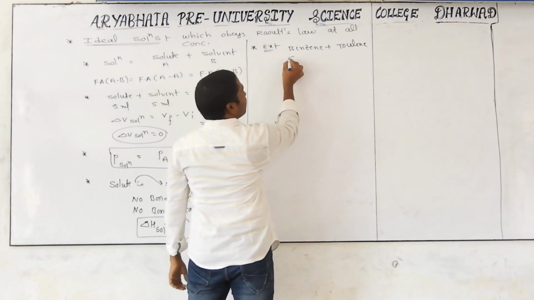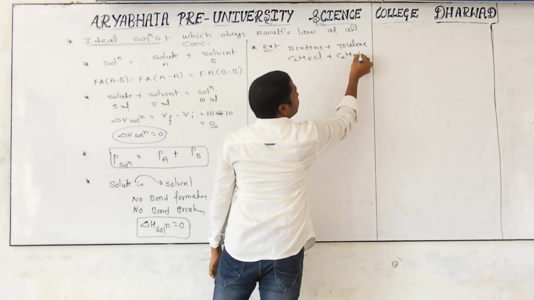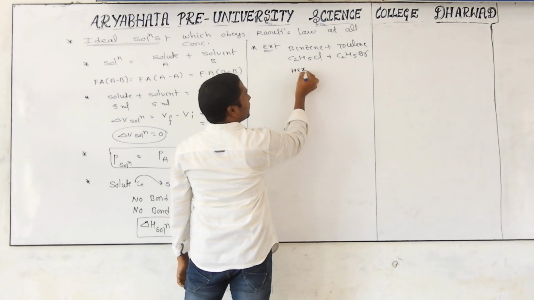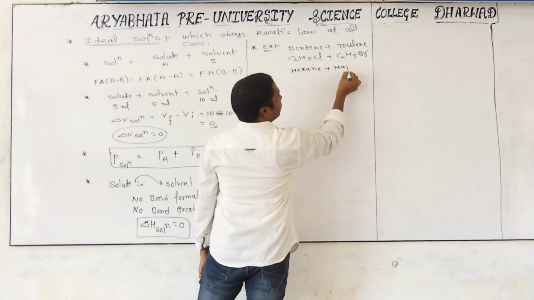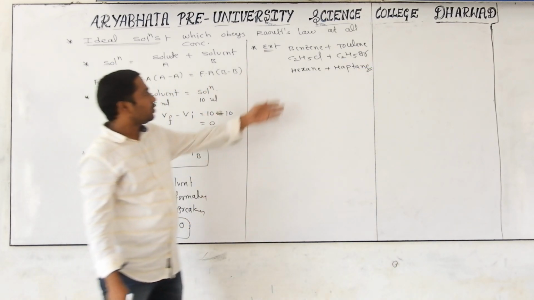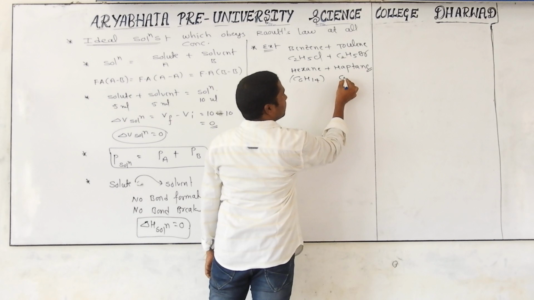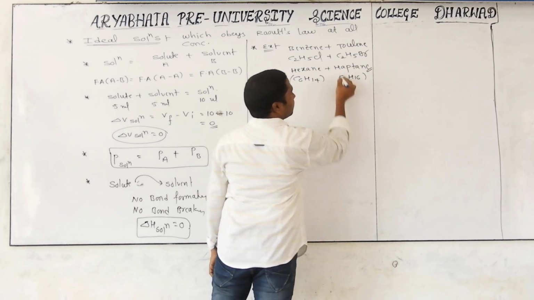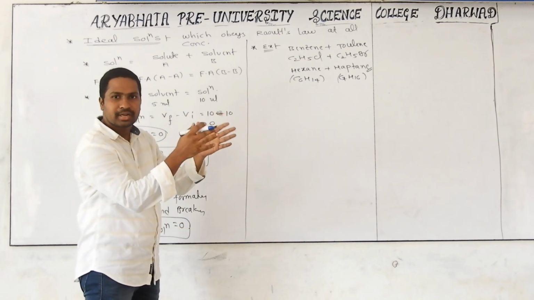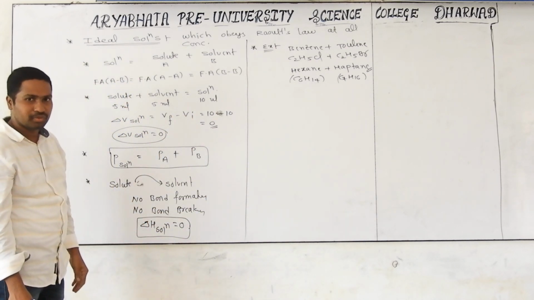And if you look at some other examples: ethyl chloride C2H5Cl, bromoethane C2H5Br, benzene and toluene, chlorobenzene. And if you take hexane mixed with heptane, these are all ideal solutions. Why? Because hexane has the formula C6H14 and heptane is C7H16. Alkanes are non-polar. That's why whatever force of attraction is there in the pure solute and solvent, after mixing we get the same force of attraction, and that is called an ideal solution. All of you clear? Yes.